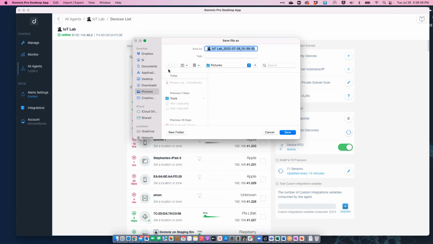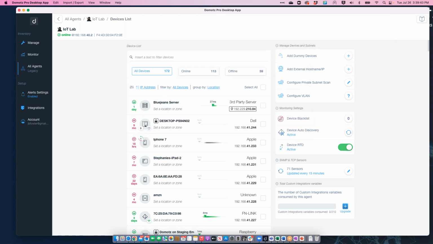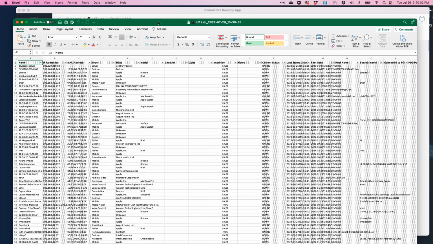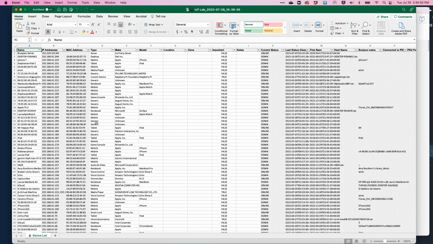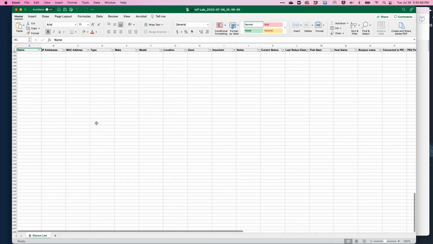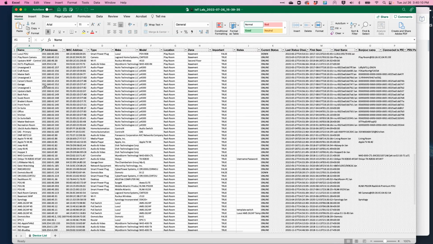When we do this, we will just save it to the desktop here. And then what I will do, which I have not opened up Excel, let's go ahead and I'm going to do this on this other page here. I'll go to the desktop and open up this file. I want to point out that this Excel file provides you with a plethora of information about the devices associated with this network. So you can see all the devices, and of course all of the network-based information associated with these devices.